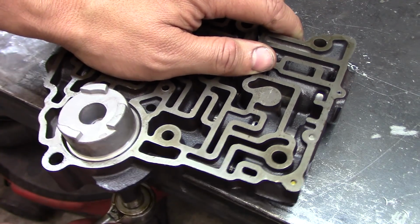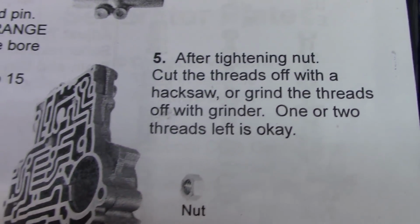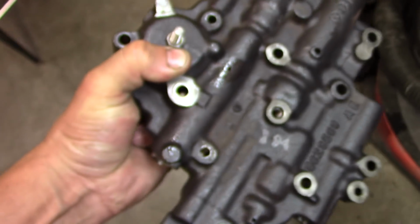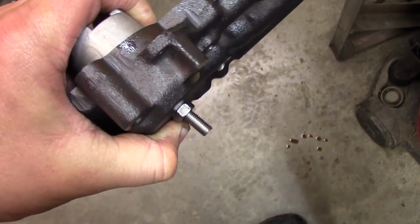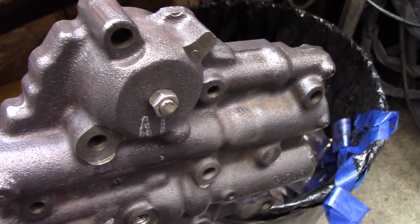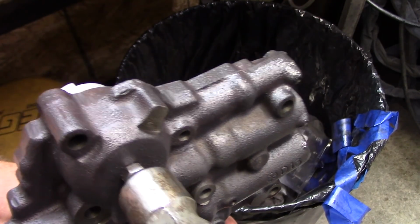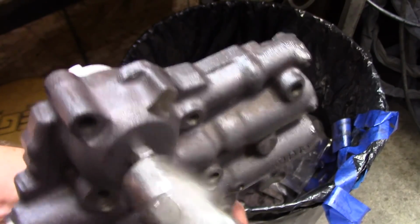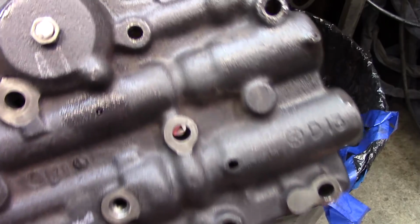Felt it bottom out there. So after that, cut the threads off with a hacksaw or grinder. Good luck not getting shavings all over this deal here. I'll probably have to clean it again after I cut that off. I just zipped it off with a cut-off wheel. I'm going to peen these threads over here a little bit. I'm going to clean this whole thing off again.